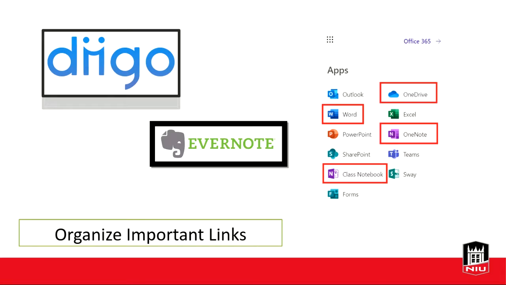As you explore learning resources you may want to incorporate into your courses, determine where you want to compile these resources to keep them organized for yourself or for your students. To keep it simple, you could create a Word document or a OneNote document with a list of hyperlinks to save and share with students, or you could use an external site like Diigo or Evernote. You could also create a class notebook in your NIU Office 365 account, which you can then share with students.